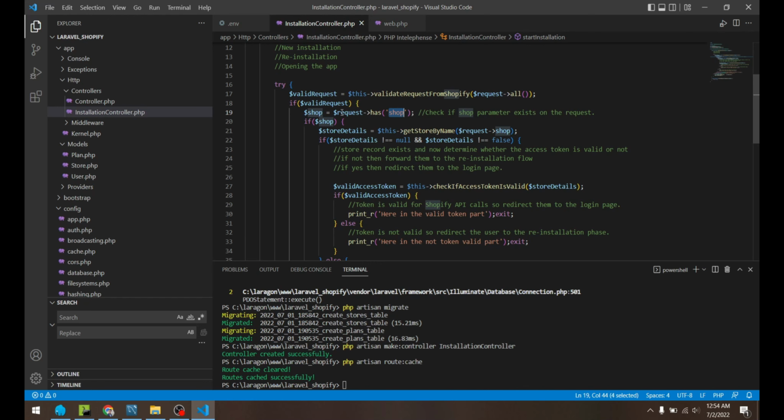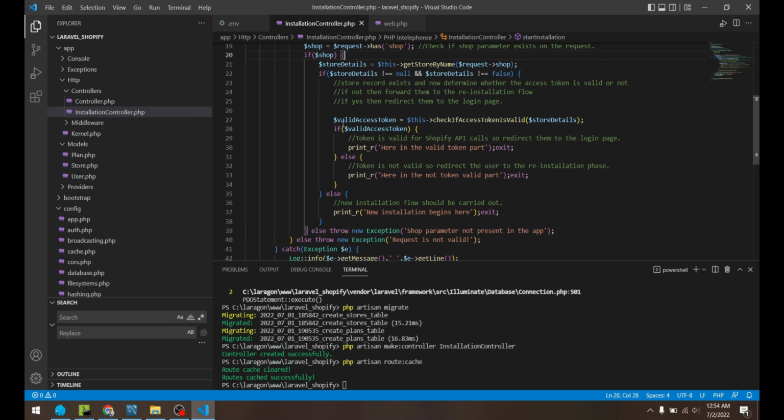So then we can say request has shop, and if it exists then we are going to go ahead, otherwise we can just throw an exception that shop parameter is not present in the request. Yeah, so let's test this much out.